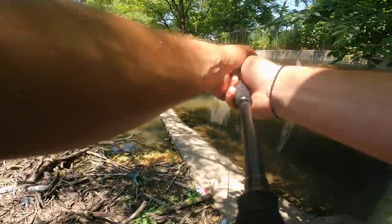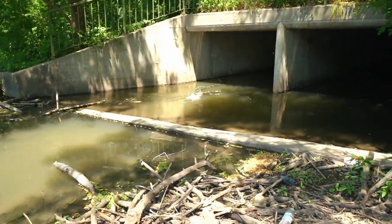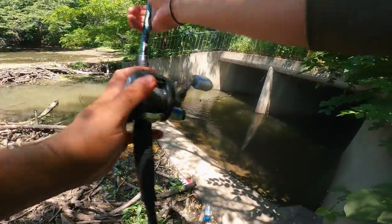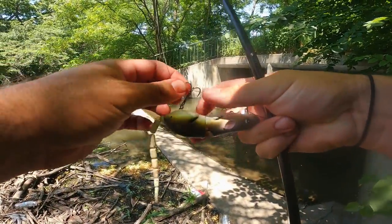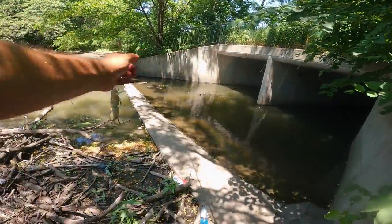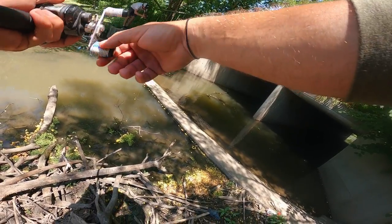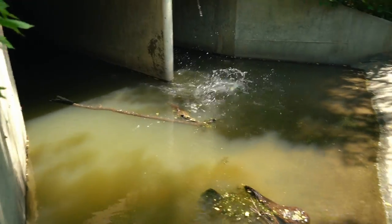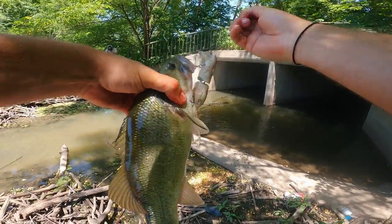We've got a little bit of current coming in right there on the other side. Throw Mr. Rat right up there — swimming back — oh, I had one already! Oh my god, there's a freaking fishing line right there, Cole. I lost him because of that. I just wanna go grab that but it'll spook all the fish in here. First cast — I'd say we're doing all right at least.